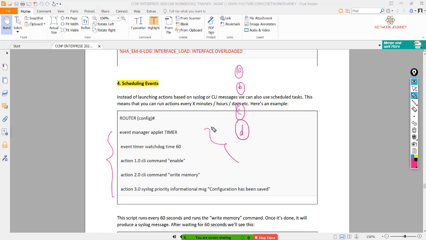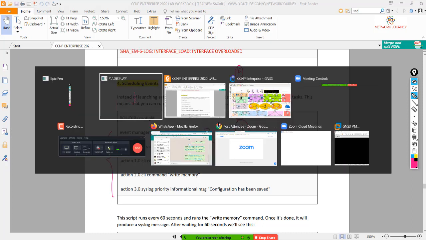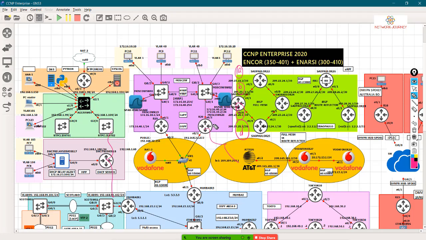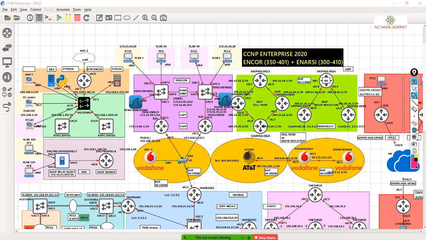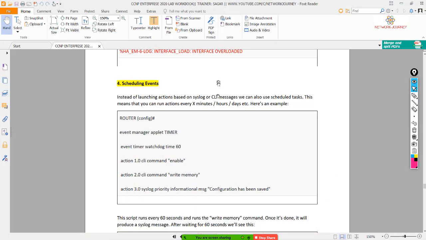So try it 1 or 2 times on GNS3. Open up any box, go to configuration mode, put this command, and shut down the interface. You know how to do this because we have done the toughest part already. Now these are the easiest parts, easy to do and test. So give a try to 1 or 2 EEM scripts, and you will know the right syntax or right format to write them.